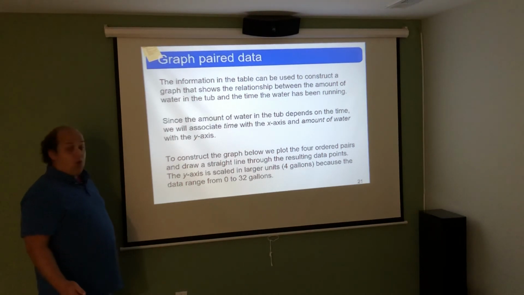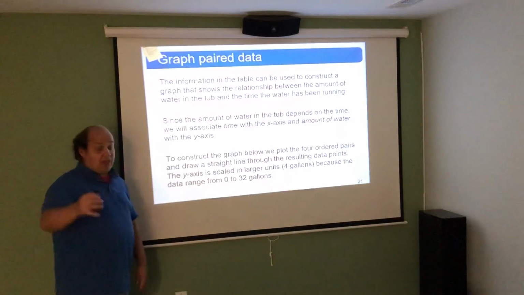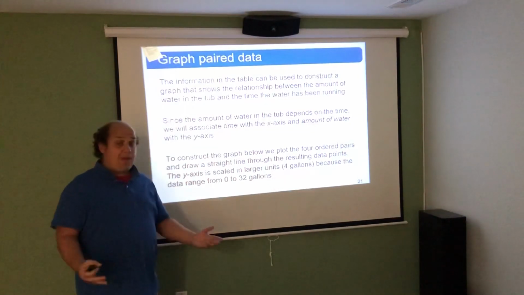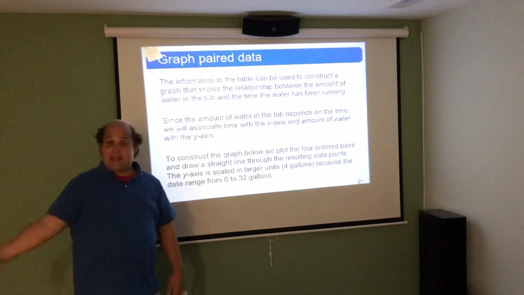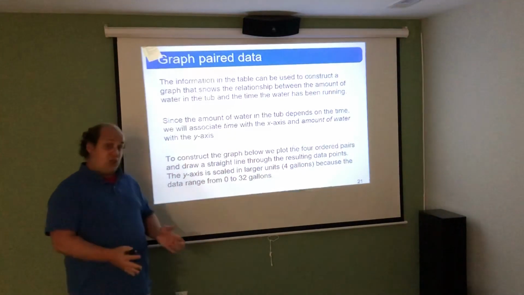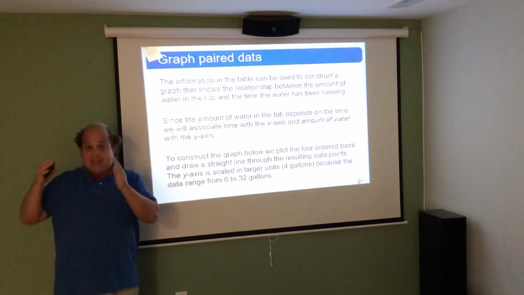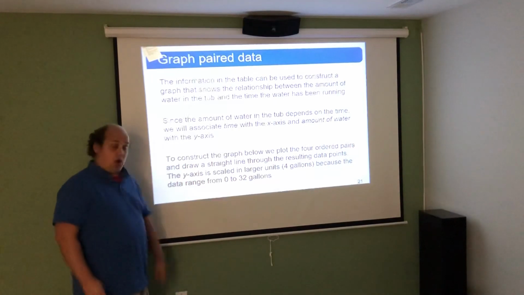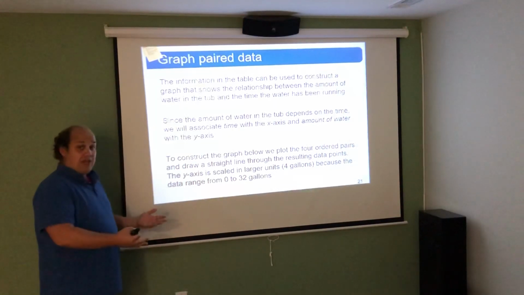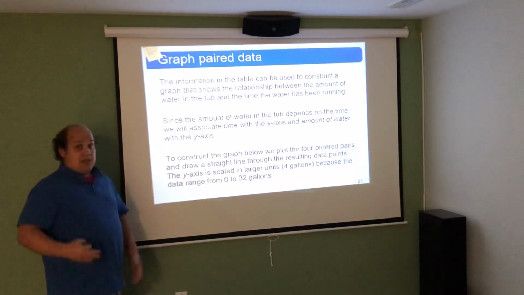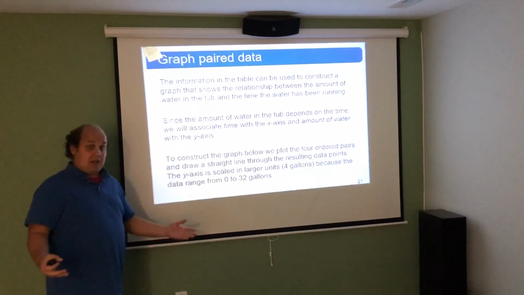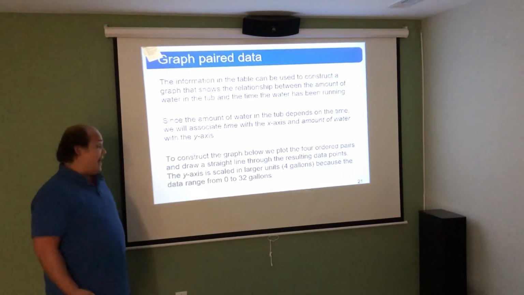Since the amount of water depends on the time, we're going to leave the faucet open. Depending upon how long that faucet is open, that's going to tell us how much water went in. We choose how long to leave it open. As a result, we get a set amount of water. Independent is what we choose, how long the spout stays open. Dependent, which must happen based on the spout staying open, is how many gallons end up in the tub.